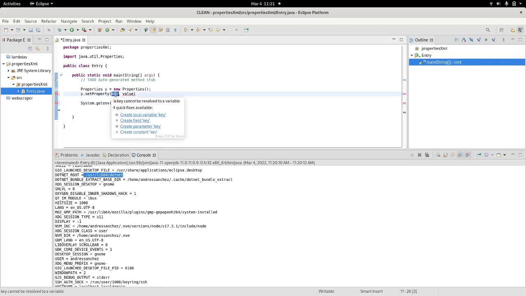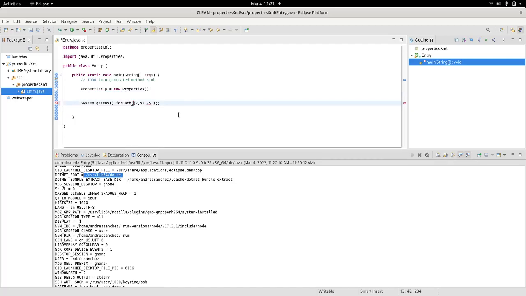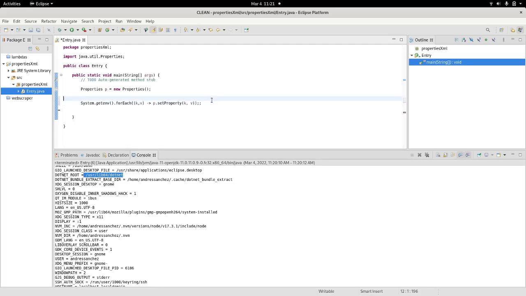So I replace key by K, value by V, and I can use this inside of my Lambda expression in order to generate my XML document. So far the document is being generated. I just need to write it into the system.